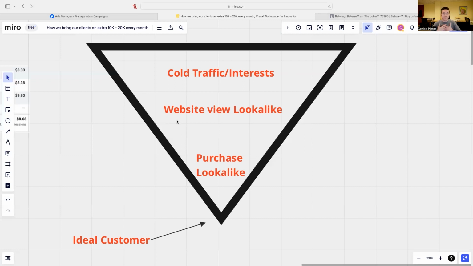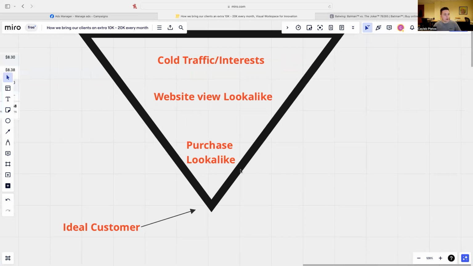So once we have data behind who is going to your website, who's interested enough to continue from one step to the next and go to your website to look at your product, that's information we're going to use, because those people are more interested than people who just scrolled past you. Next, we're going to use the people that actually purchased your product and find people who look just like that. That will give us a great idea of who we should market to more, and that's where your ideal customer is. We want to find more of the people who are just like the people who already bought your product.